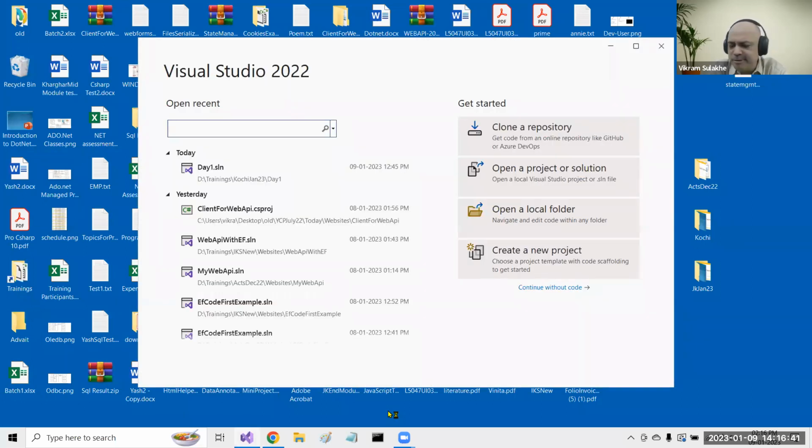Okay. Now, if it is the first time that you're opening Visual Studio, it will ask you what settings you want. What are the default settings you want? So just choose the default settings and just say okay, till you come to this screen, if it's the first time that you're starting Visual Studio. If you've started Visual Studio before, then you would see the same screen that I am seeing. Okay. All right, so I'm waiting for 30 seconds while somebody is opening Visual Studio for the very first time, then that takes a little longer. All right.